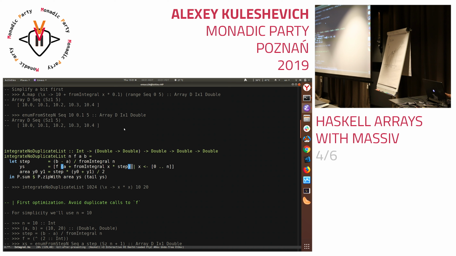This will give us all the points on the function. And then what we need to do is zip with this area function. It just computes the area of a trapezoid over y's and tail of y's. And this will get rid of this duplicate computation, and everything else is pretty much the same.